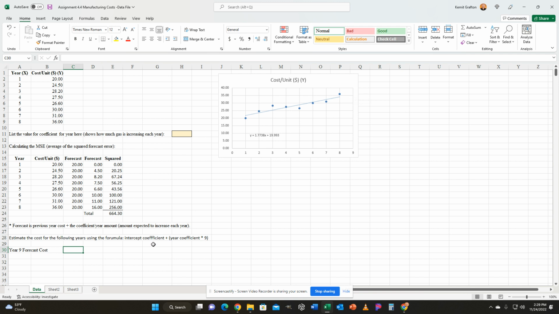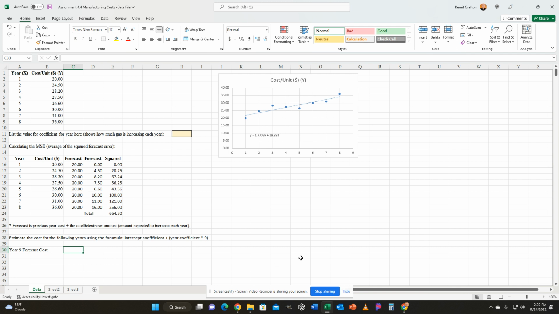Okay. So we want to do the intercept coefficient, which is 19.993. We'll add that to the year coefficient, which is here, times 9. So we're putting 9 in for the value of X. All right. Once you've made that calculation, then you should be able to put your answer in there.